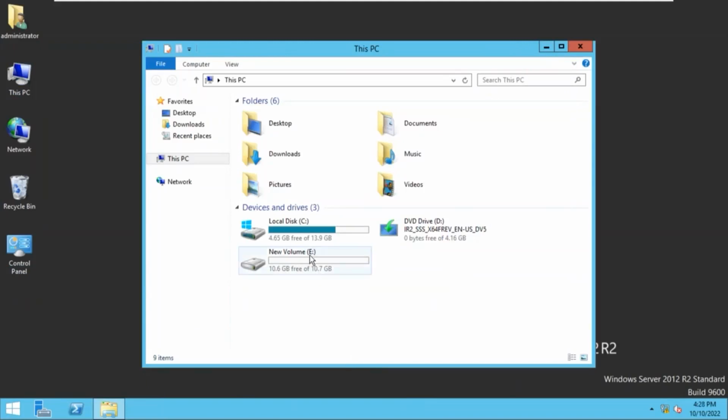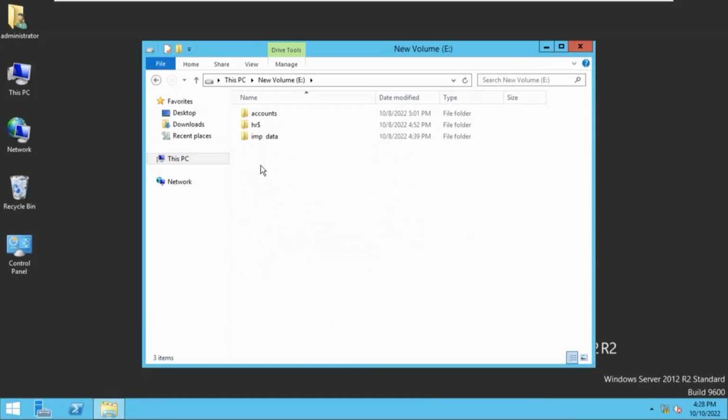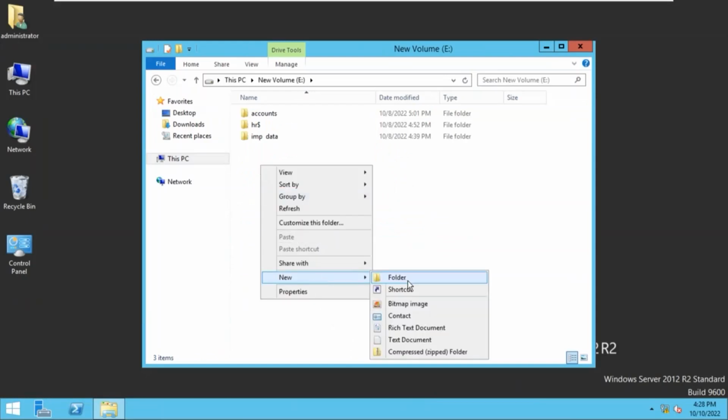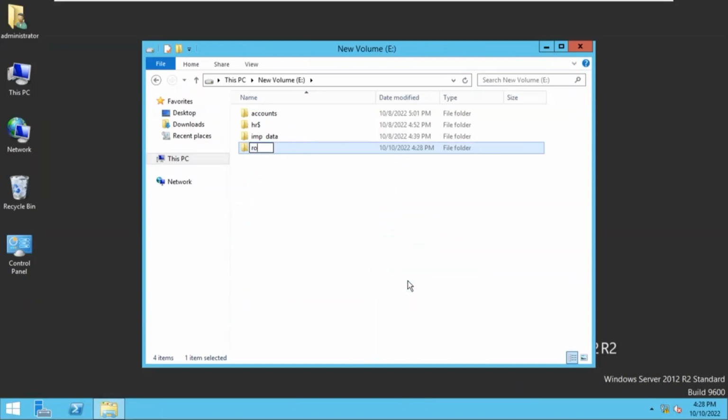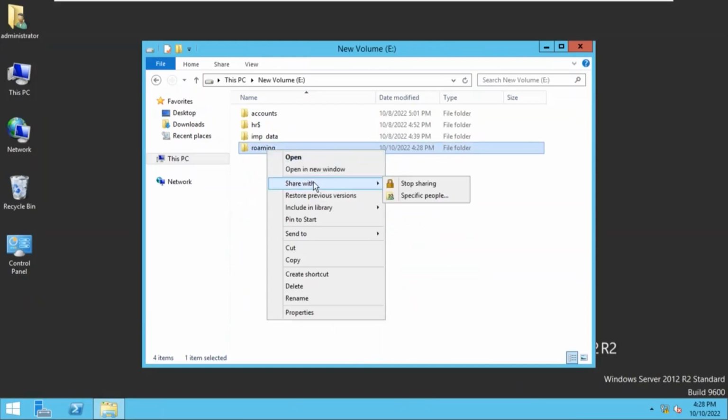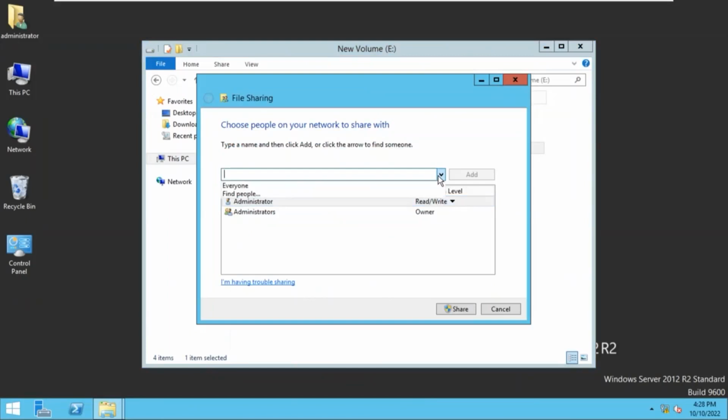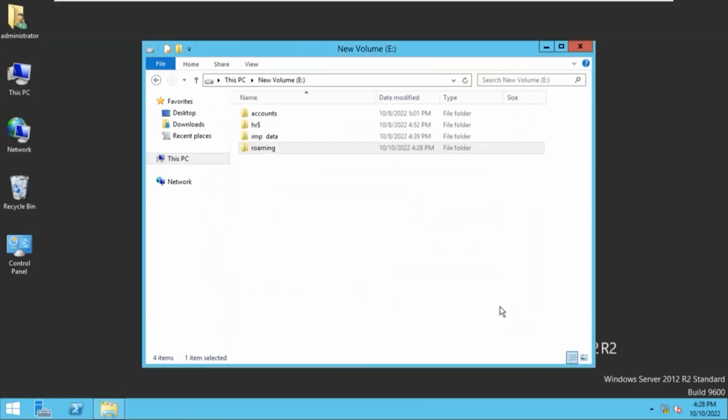Let me go to the E drive and create one folder here with any name. I'm doing the practical roaming, so for simplicity, I'm creating a folder with the name roaming. It doesn't mean the folder name should be this. You can use any name. Then make it a share folder. We have discussed in share level permission how to make a share folder. Select the folder, right click, third option, share with specific people. Here, select everyone, then click on add, and give read write permission to everyone. Don't use read permission, give read write. Click on share. Done. Share folder is created.